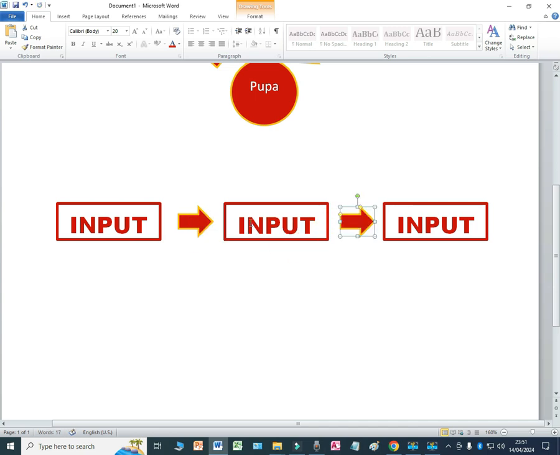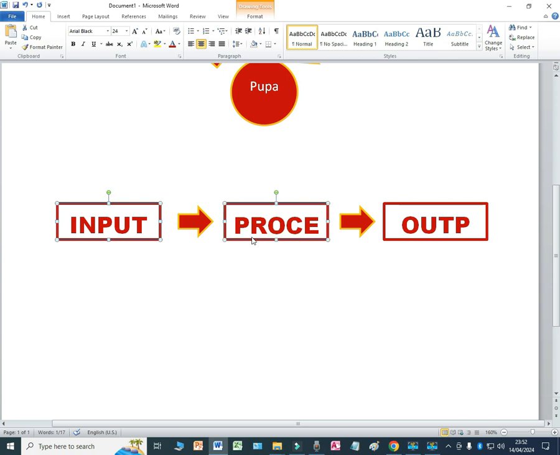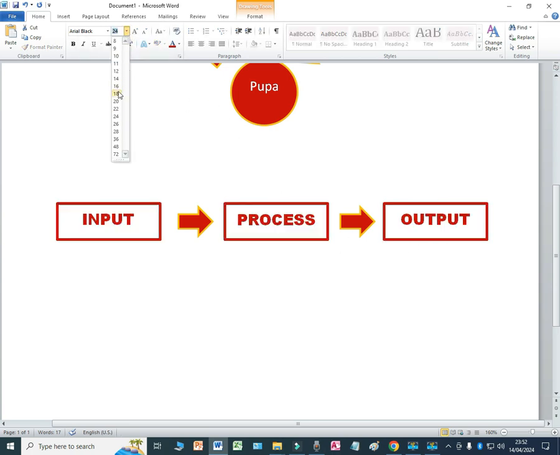So the computer begins from input and then process, and then this is output. I can click on this, hold the Control as I click the others, go Home, and then reduce the size.